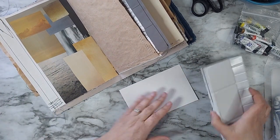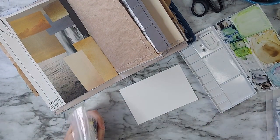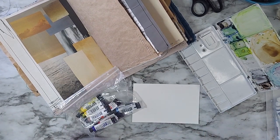So I just have a palette here. I cleaned off one side. I'm just going to use this to mix on. I'm not going to use those paints up there. They're very muddy. I want clean paints. In fact, I want some clean water as well.